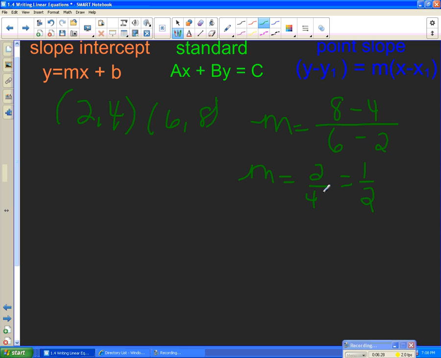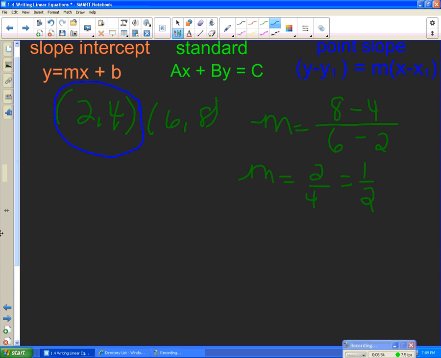So now I have a couple of different ways I could go. I have a slope now. So here I have a slope and I have a point, so I could use point slope. Or I can look at it as I have a slope and I have some points that I could use with slope intercept. So I'm going to show you 2 different ways to do this problem. First, let's do the obvious. I have a slope and a point that I can use. So let's use this first point. Let's look at this first point, and this is our slope, and we're going to plug it into point slope.